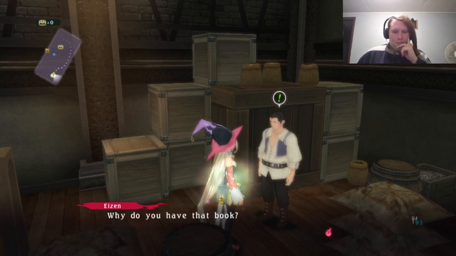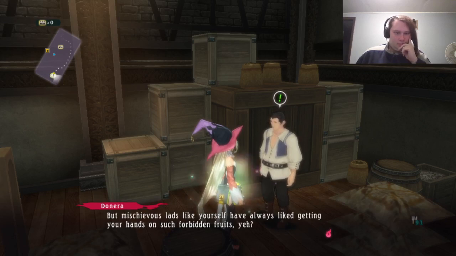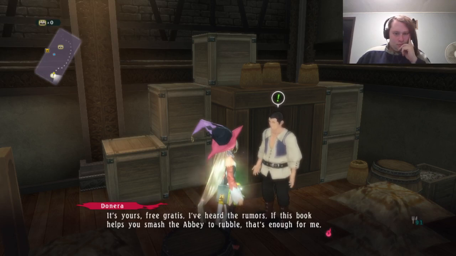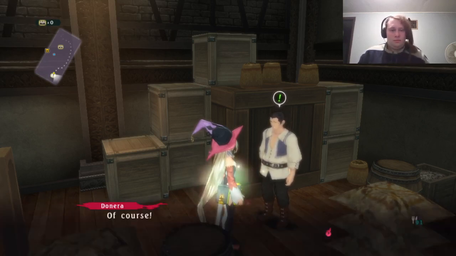Why do you have that book? For years, the Abbey's been scooping up every scrap of paper with Avarost writings. It seems they've a bone to pick with it. But mischievous lads like yourself have always liked getting your hands on such forbidden fruits, yeah? How much is it? It's yours. Free, gratis. I've heard the rumors. If this book helps you smash the Abbey to rubble, that's enough for me. Well, if you're sure, I'll take it. Of course! And here comes a skit.